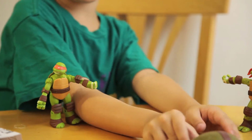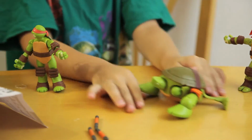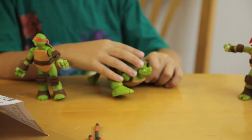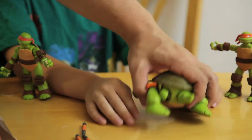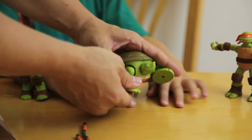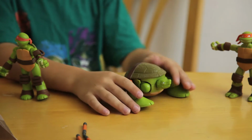Hold on, don't get out of frame. Hi, I'm a weird turtle pet. Don't stick me in some goo. Hold on, let's walk it around. Let's take a look at this thing. What do you think about it in turtle? In pet turtle mode. Oh, you're so cute. I have him, Dad.